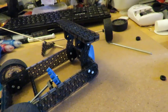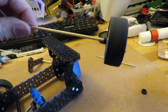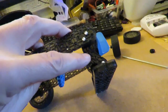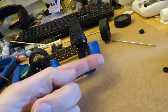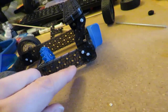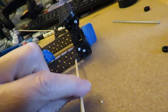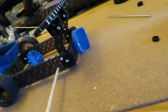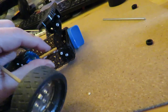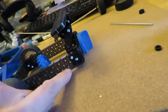Better show you the rework I've done so that we can put bamboo skewers in as axles, or bamboo canes, barbecue skewers. I've moved this piece and that piece backwards so they're actually attached to the bracket that's just there. That means that I can use the hole there for the axle to go through, because if I try to put it through the original hole up here, because there's a little bit of movement between this piece and the bracket in there, it was actually jamming. It wasn't running freely. Whereas if we use this hole, it's free.